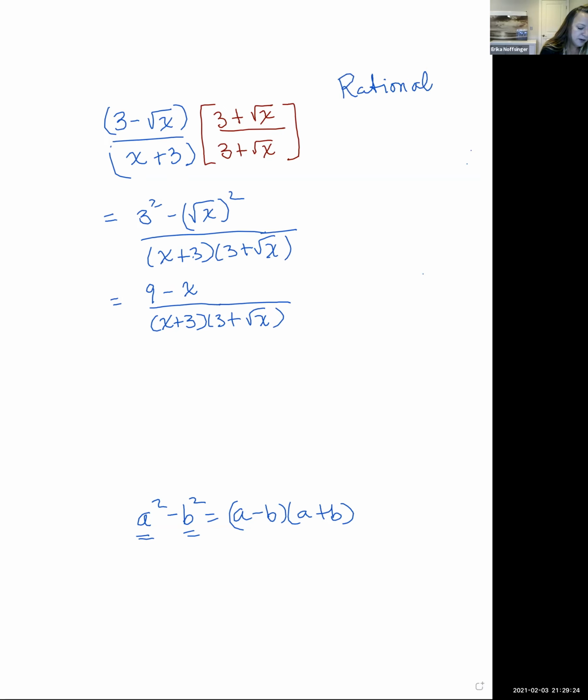The only time we really want to do this is if we're taking limits and we get 0 over 0. So you might have a quotient with a radical in the numerator, and if you just did direct substitution, it might not come out as 0 over 0. We're only really going to do this rationalizing of the numerator or denominator if we're looking at limits and we get 0 over 0. So let's look at an example of doing this with limits.